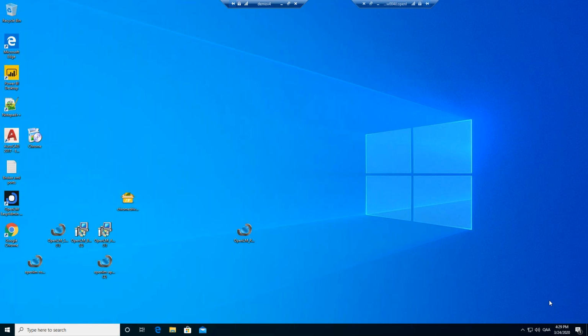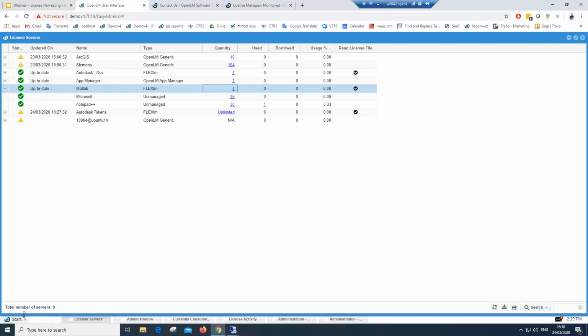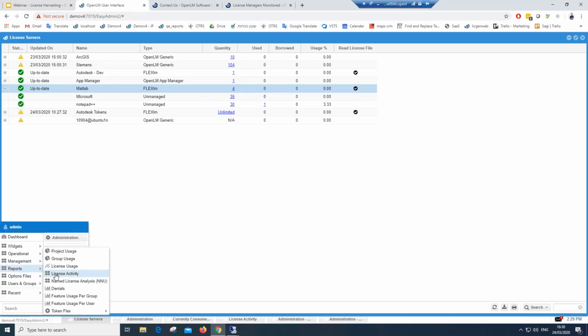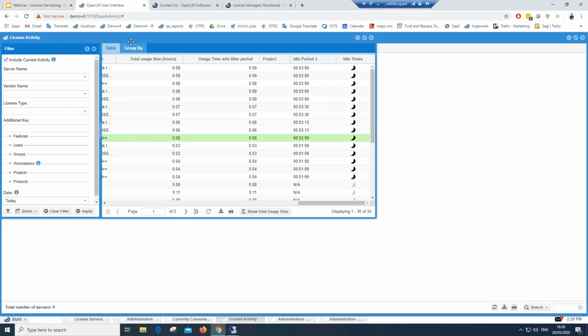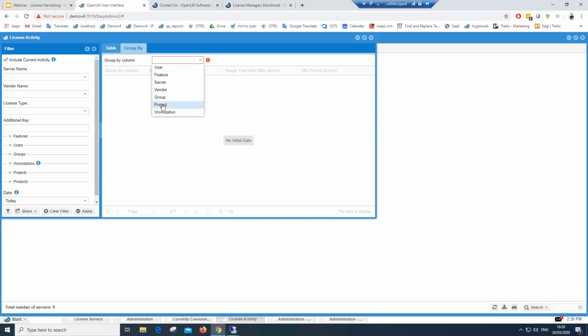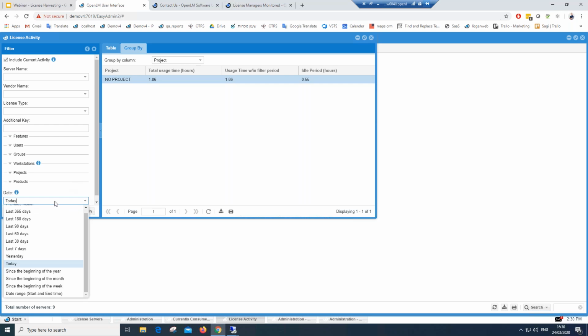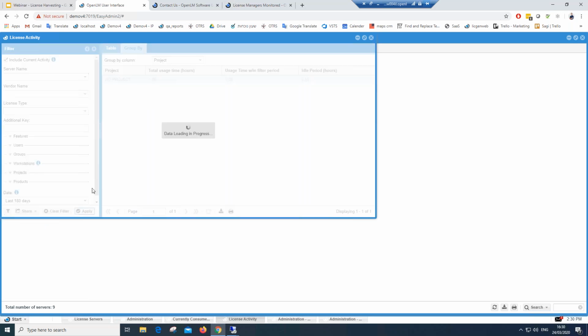You tell them, oh, now I'm working on Mercedes, or now working on Nissan, or whatever. So once you have that, data streams into OpenLM, and you can define the different projects and get project billing. Now, I don't have any projects right here. Sorry about that. I don't have it currently configured.